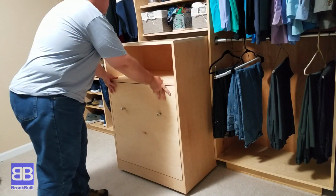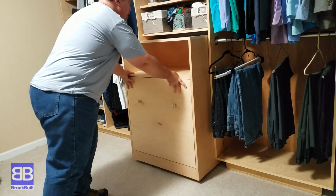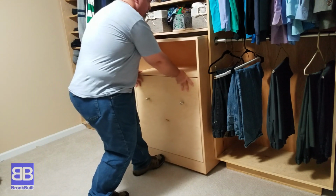Only thing left now is to roll it into place. It rolls in and out pretty easily, just like I wanted.